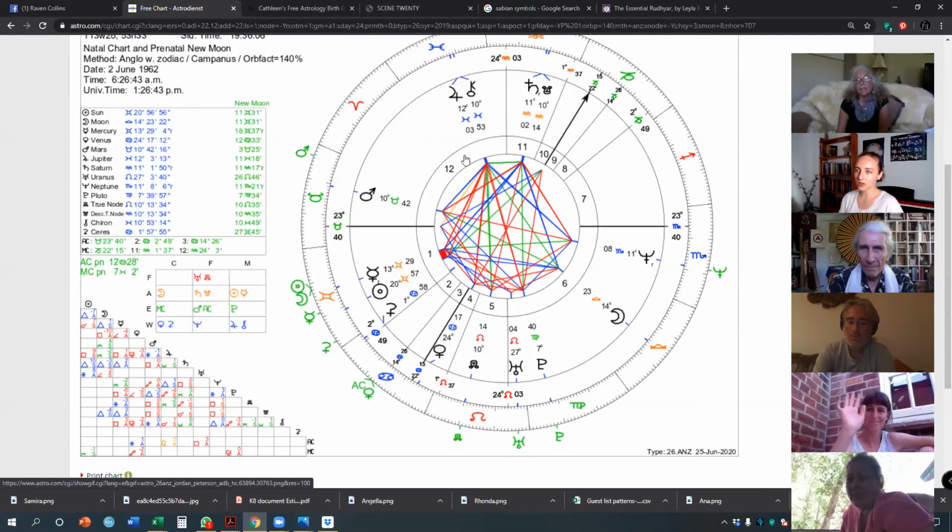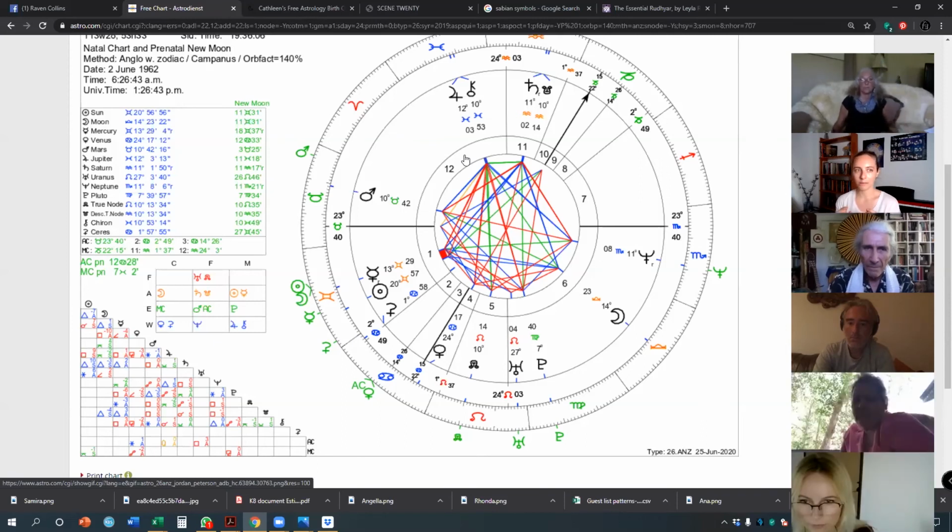So the formations, we've got, on the one hand, this thing about charts falling into one of those categories, like a bucket chart, a boat chart, a seesaw chart. This is when, as a whole, you take a look at the chart and you see geometrically how things are distributed. You don't even look at what sign the planets are in. Let me show you as an example.